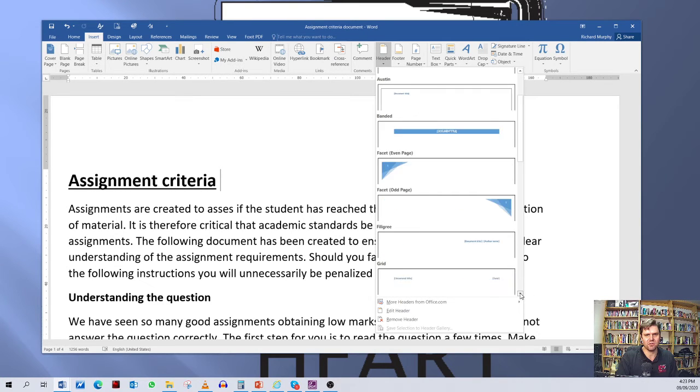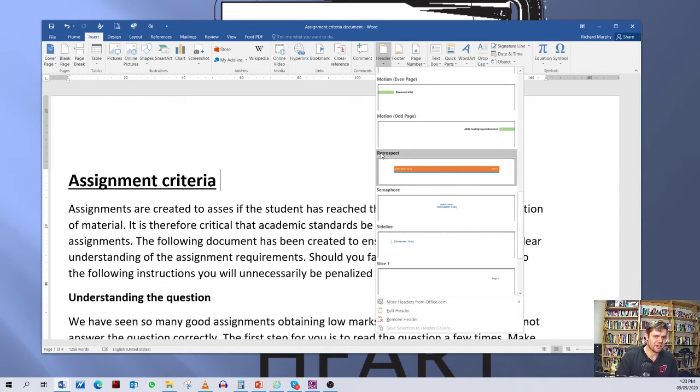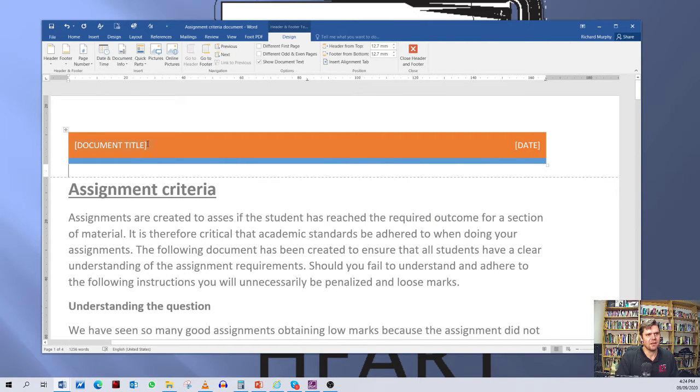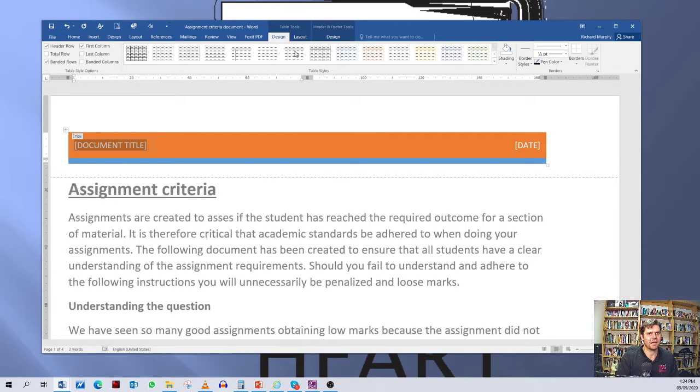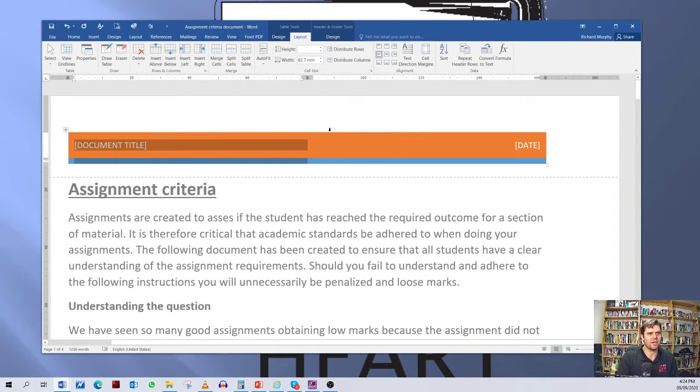And if you click on the down arrow there, you will see there's quite a number of headers that already have information in there, a lot of that information pulls through. So say for instance I select this one, Retrospective, and I double click, I've added this in, and once I select the header, I do have a design tab where I can design. I can actually change things on the header.